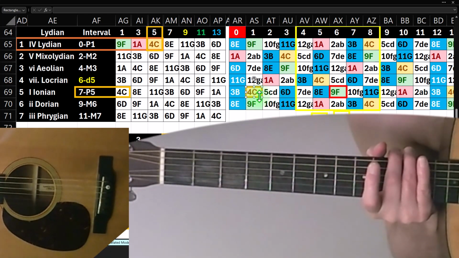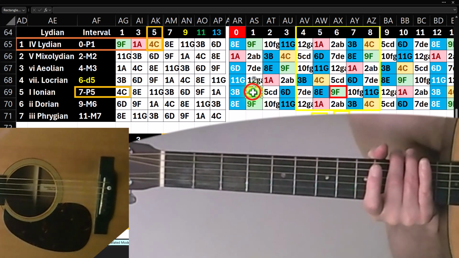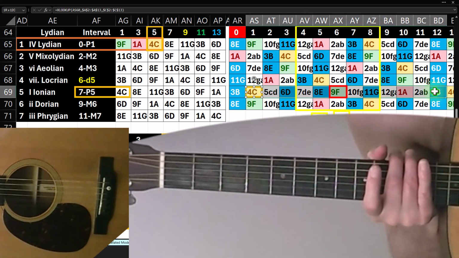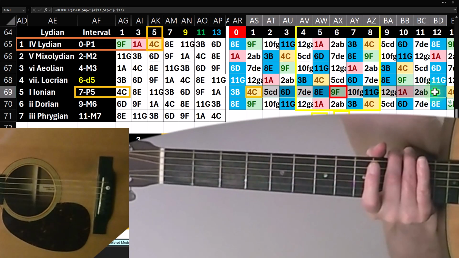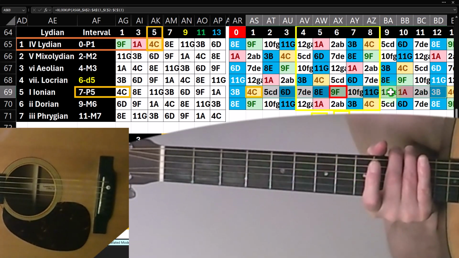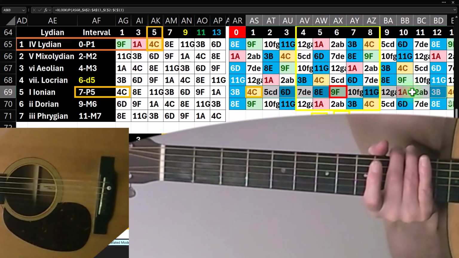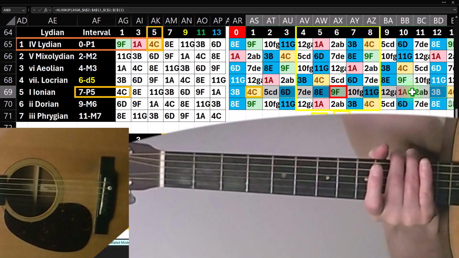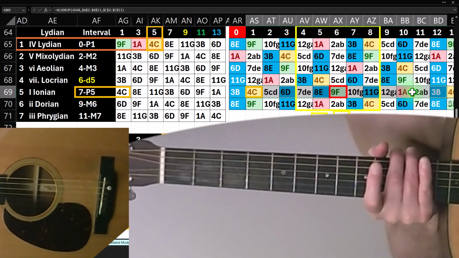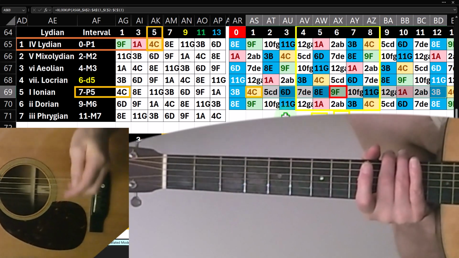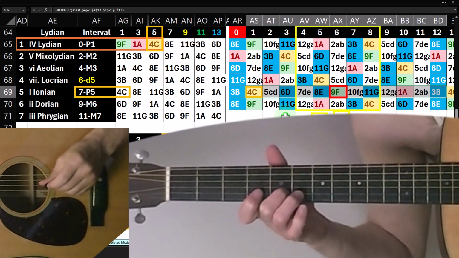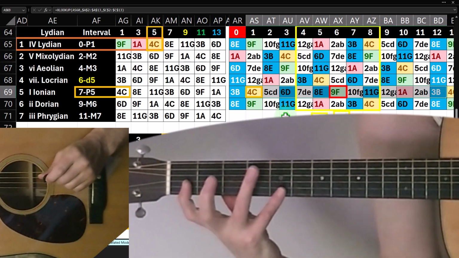So remember, if I was to wrap this string around in a circle, the 12 notes, then we can go one way around the circle or the other way around the circle. If I was going to go this way around the circle, it would be 7 steps. Therefore, if I go the other way around the circle, it's got to be 12 minus 7, which would be 5. So 5 notes back. So if I count it out this way from here, 1, 2, 3, 4, 5, it would be here.